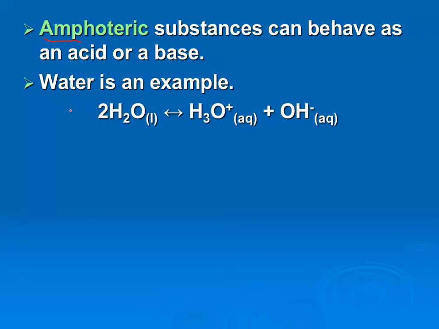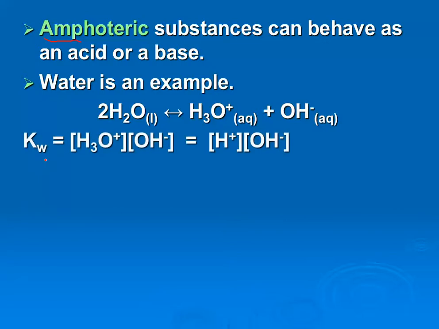I wish they had both water molecules written out here, H2O plus H2O, because then it would be easier to see how one is gaining a hydrogen ion and one water molecule is donating a hydrogen ion, resulting in a hydronium ion and a hydroxide ion. This is called self-ionization of water, or sometimes auto-ionization, because water on its own in nature does this to a very small extent. If you have water sitting in a glass, over time you will accumulate a few hydronium ions and a few hydroxide ions. It's just a natural thing that it does.